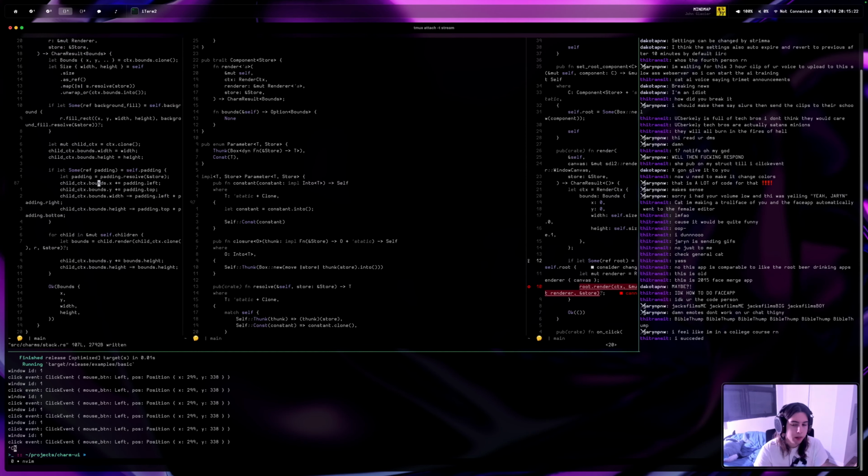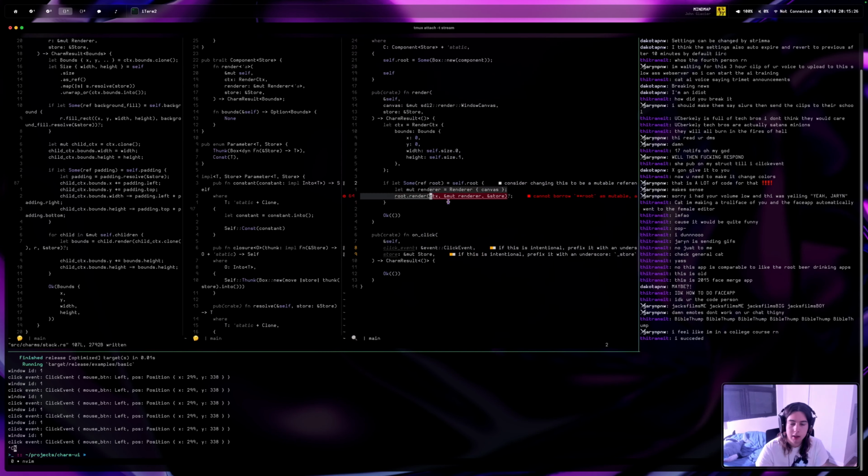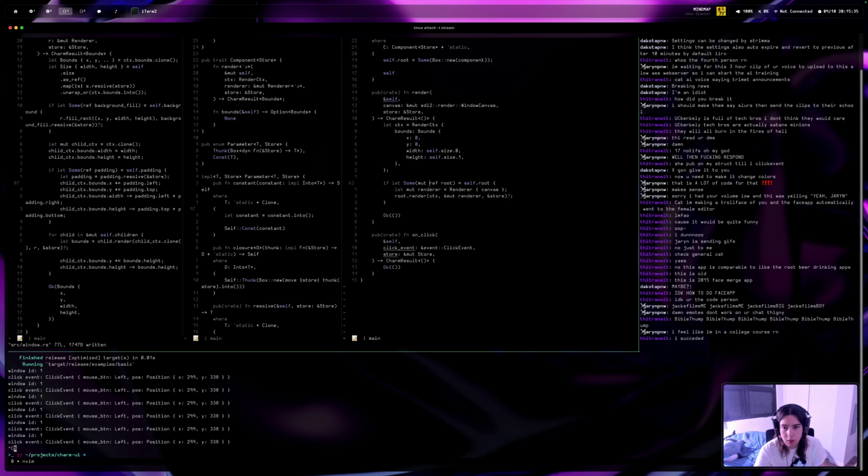There we go. And in our window implementation here, we also have to do the same thing and say some, is it ref mut? Is it mut ref? Oh, self is also not mutable here. And ref mut. There we go.